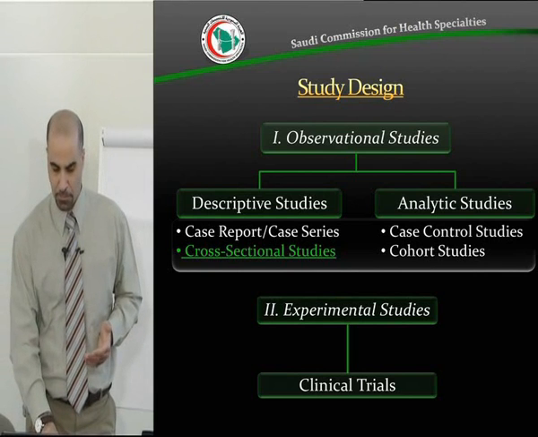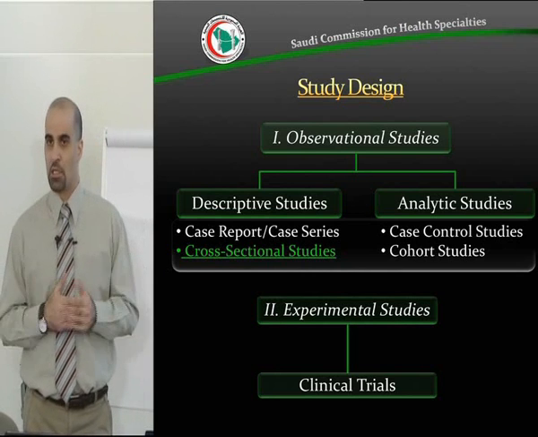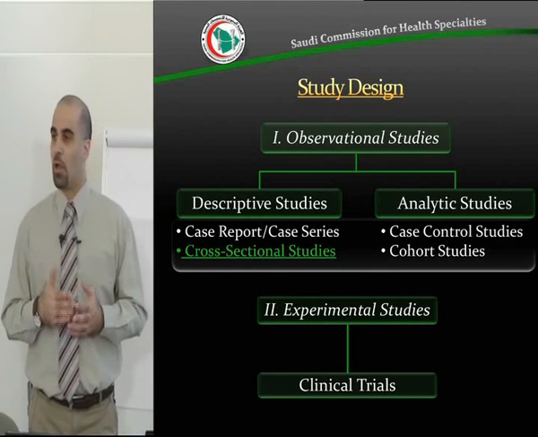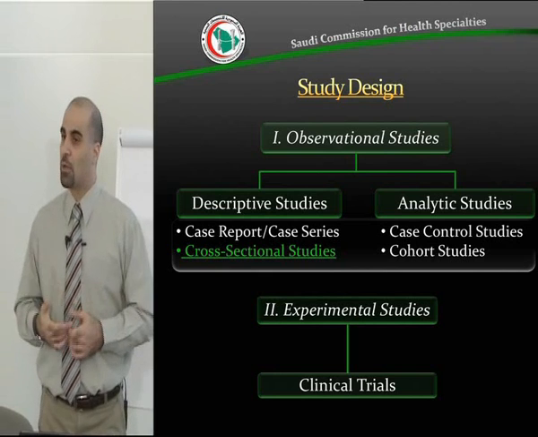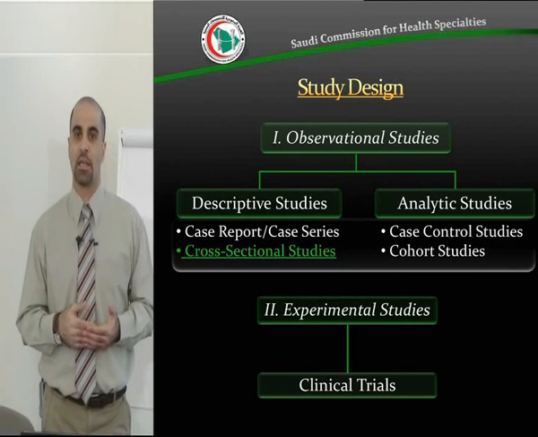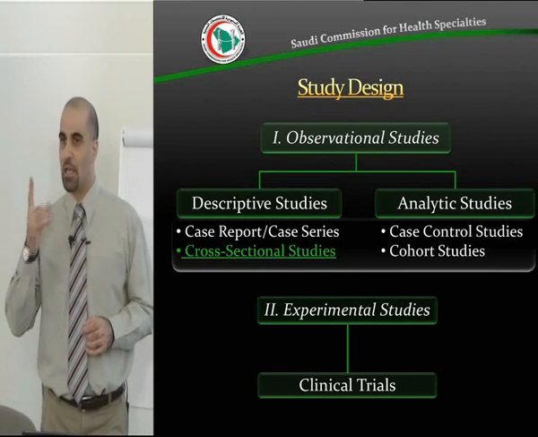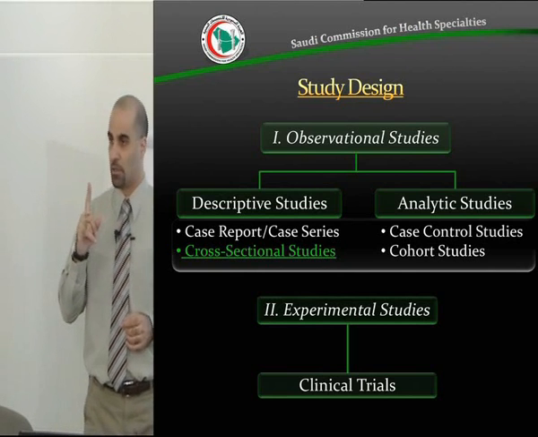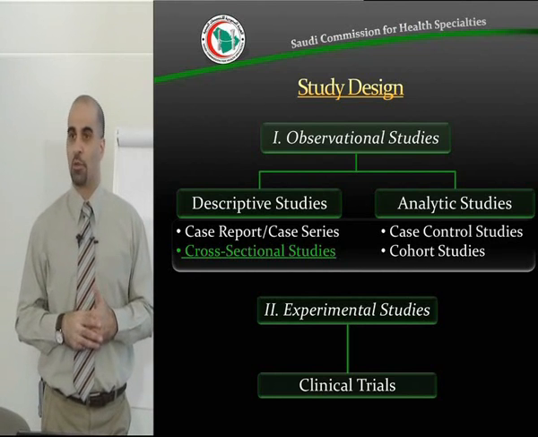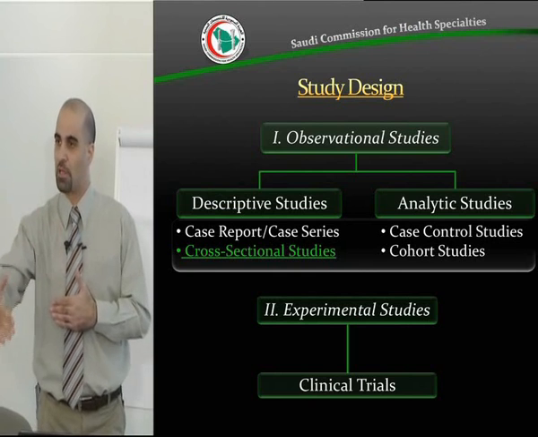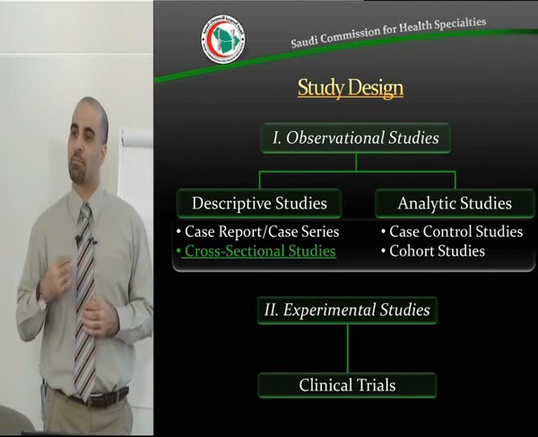Now, somebody might ask, a cross-sectional study might take 3 months or 1 year to be carried out. So how would it be cross-sectional in nature, or how could it be at one point in time when it might take 1 year to be carried out? I would say that a cross-sectional in nature is for the patient rather than for the whole study. So each patient in a cross-sectional study is seen at one time only, right? As compared to other studies, as you will see, that they will be follow-up. In other words, a patient is seen today, and then the patient is seen after 1 month, and the same patient is seen after 1 year. So this does not make it a cross-sectional study.